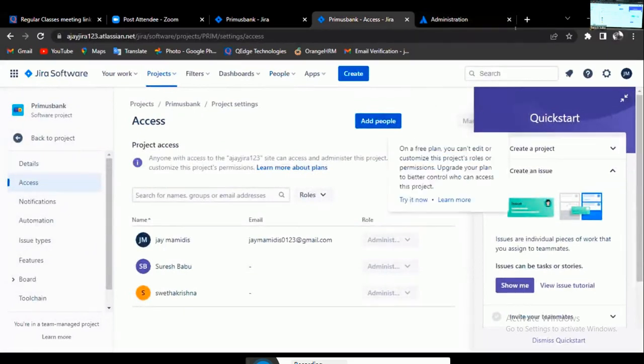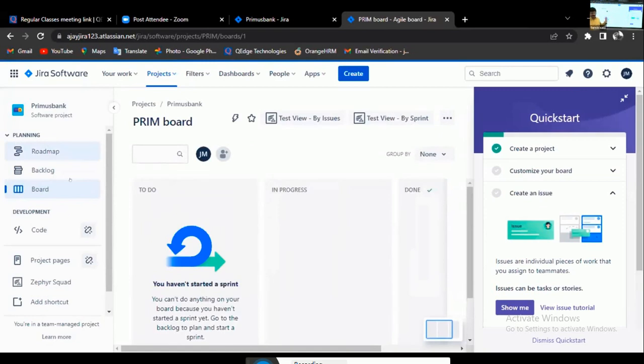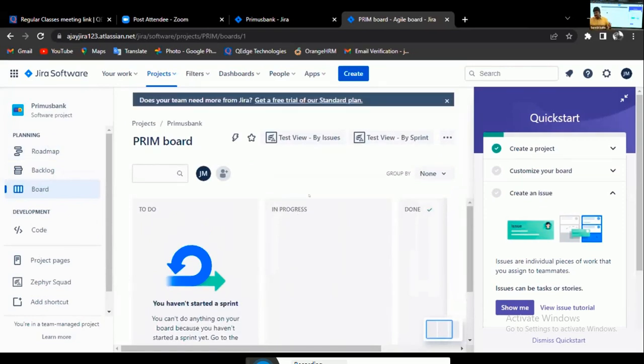Back to project. Click on back to project. But as of now, from a learning point of view, every user will get everything. But at a company level, in the paid accounts, if a developer logs in, only developer-related options are visible to the developer. When a tester logs in, only tester-related features will be visible to the tester. When the Scrum Master admin logs in, everything will be visible to the Scrum Master.